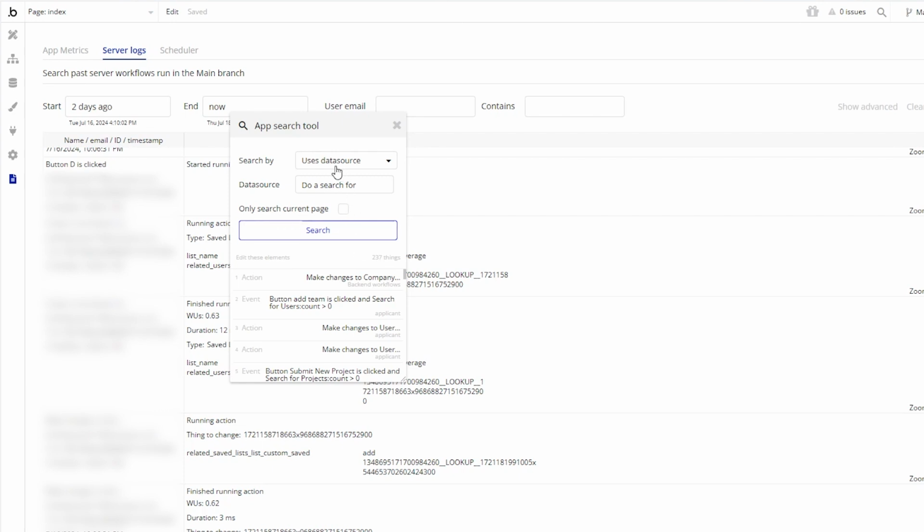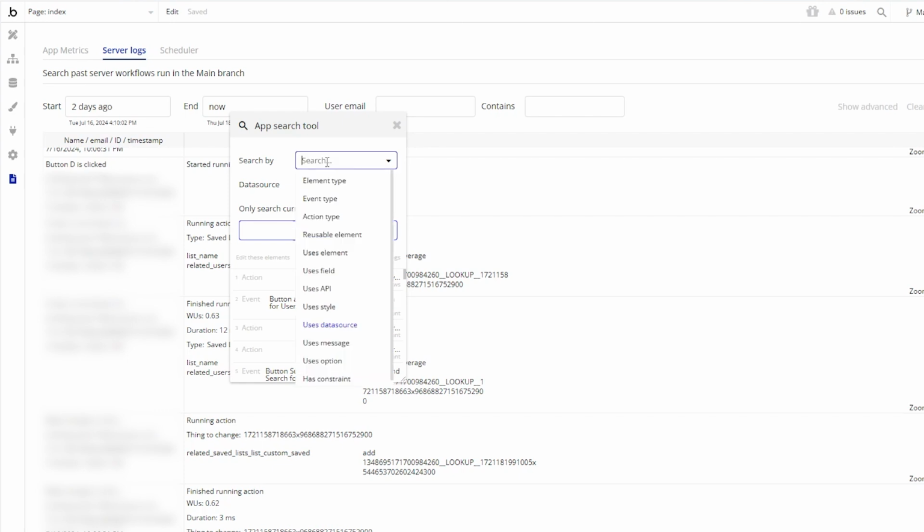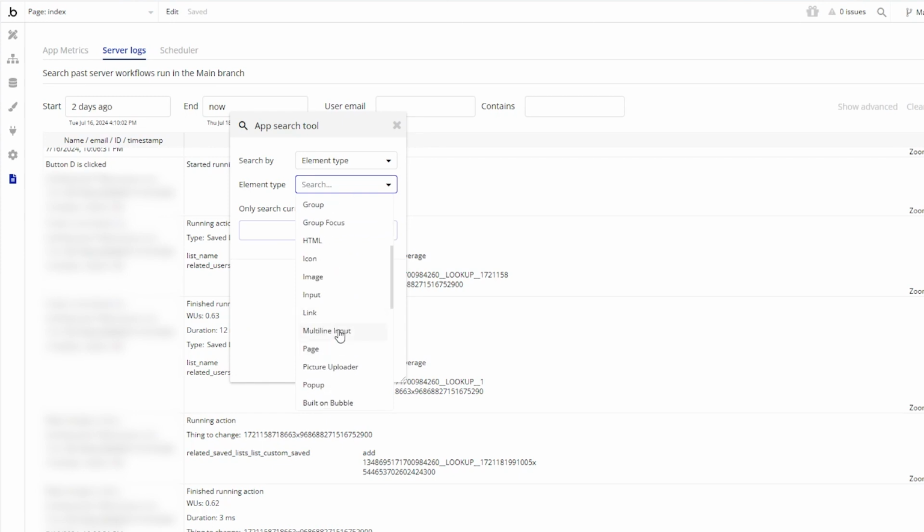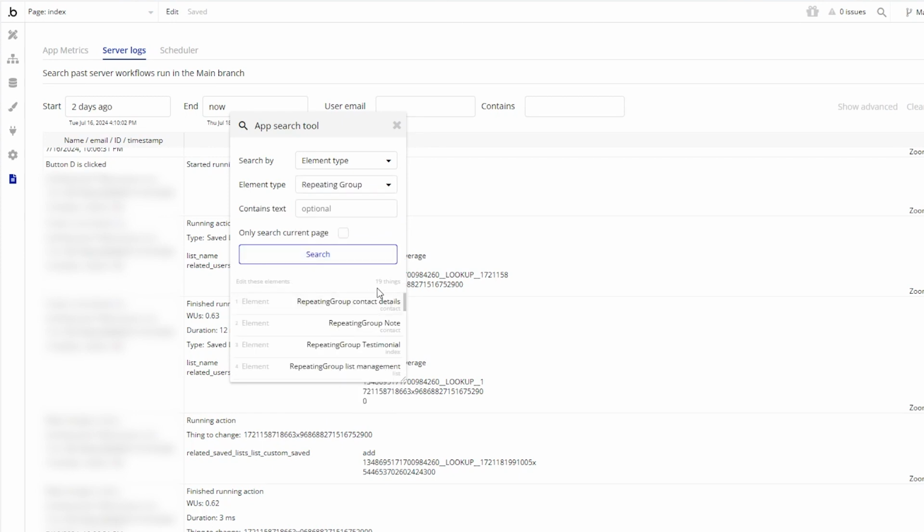So you can search across your entire app for commonly heavy operations or even visual elements, right? If you search your entire app for any repeating group, that's another hotspot for potentially duplicative activity. We would search by element type and then search for the repeating group here like this, and click on search, and it'll show me all of those. So there are 19 repeating groups in this particular application. You can also select this box here so that you're only searching on the page that you're on, if you know that you just need to pinpoint a known page that is likely to be on the heavier side.